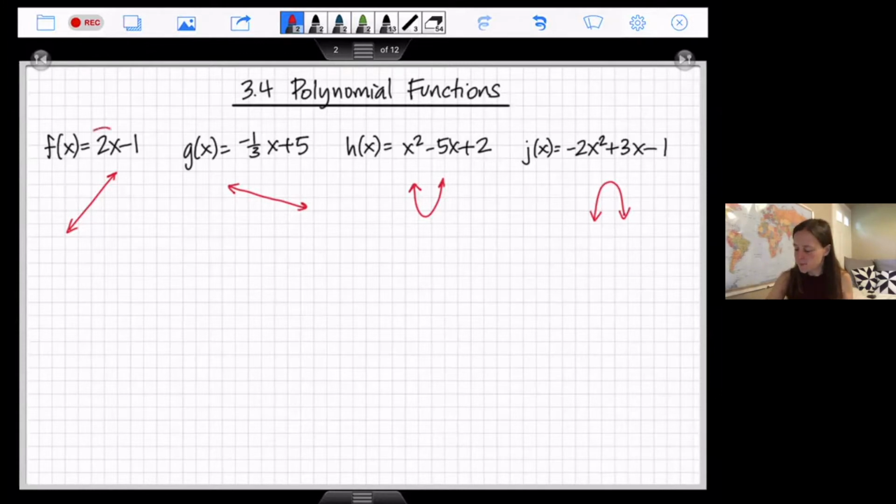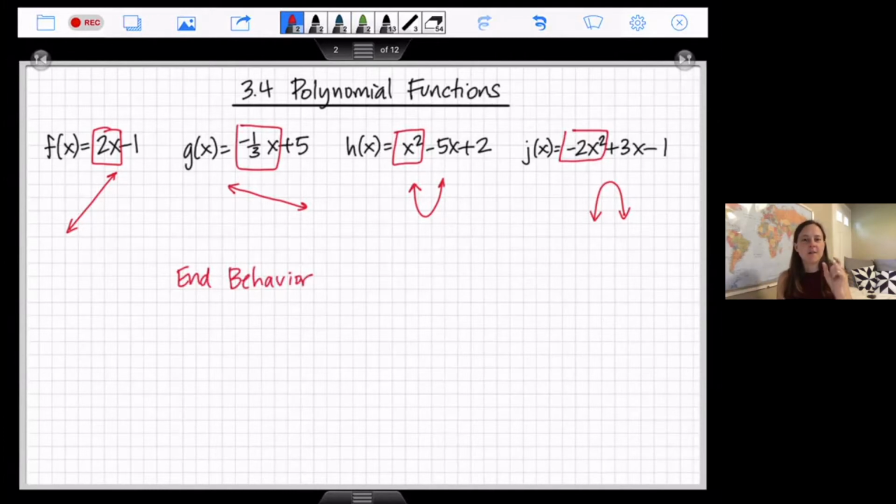I figured out by looking at 2x and negative 1/3 x whether the line was going to rise left to right or fall left to right. Same thing with whether the parabola was opening upwards or downwards. I only looked at that first term and I ignored the rest of the terms. We know that those have to do with where the vertex lands. We know that that has to do with the y-intercept of the line. But as far as where those arrows go, what we call the end behavior, far left hand, far right hand, arrow behavior, that is all determined by that first term.